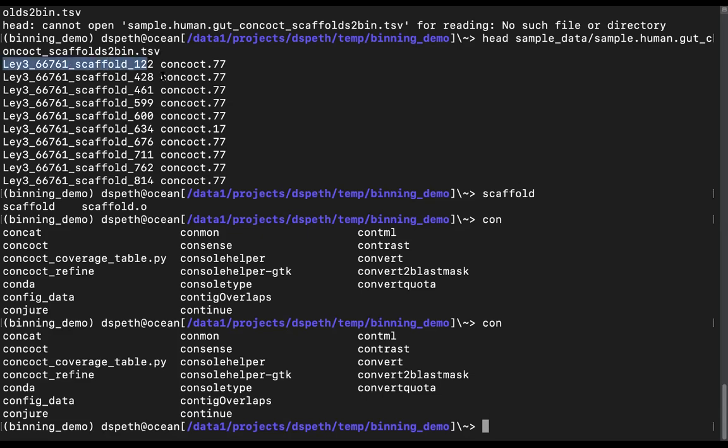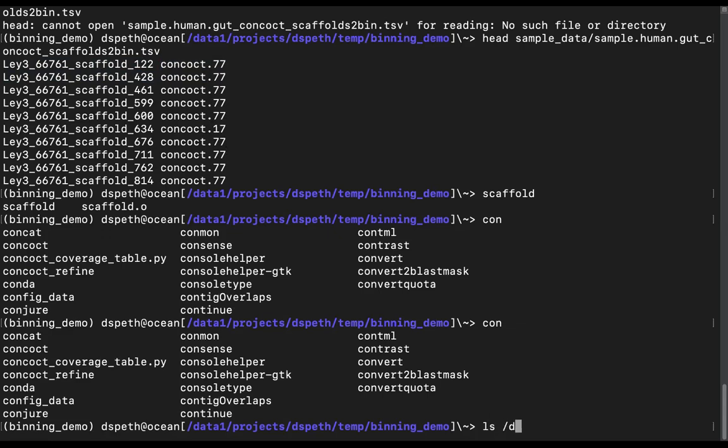The reformatting script takes your individual bin FASTA files. So if you have, as the output of your bins, FASTA files with the contig names in there and grouped with 1 file per bin, as most binners will give you, it will take that, and based on the bin names, will generate this file.